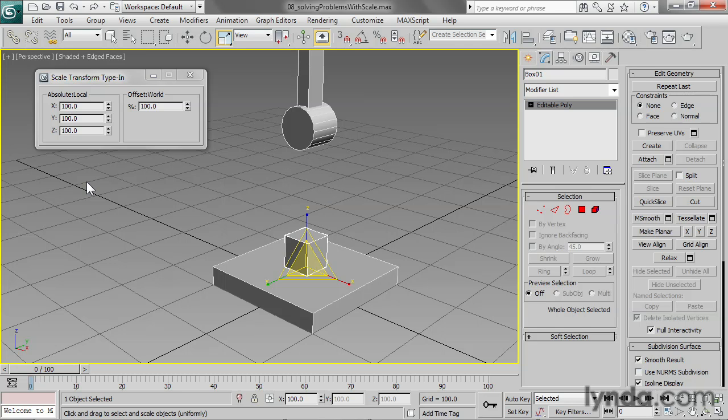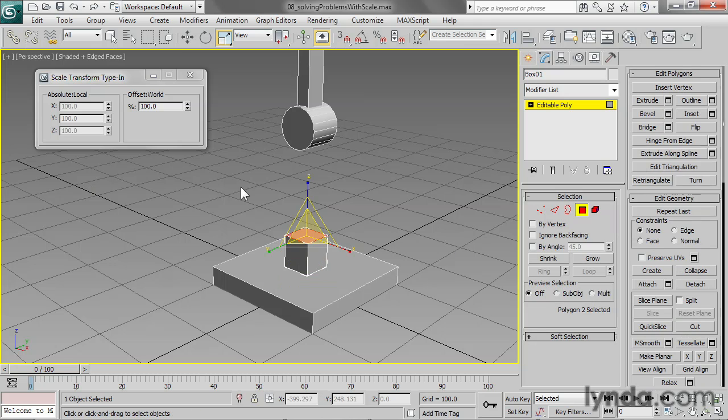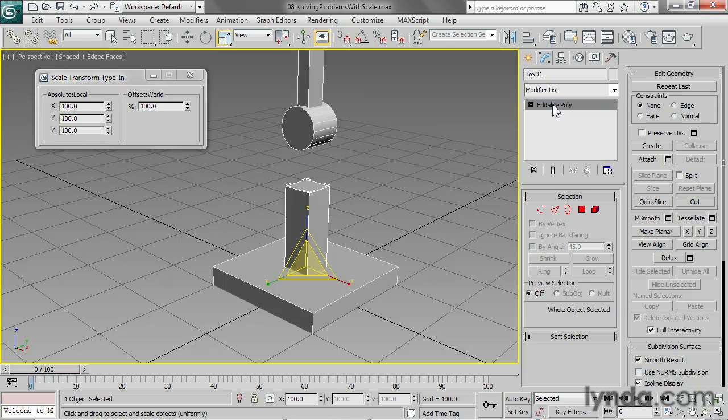Another solution would be to scale all the polygons at the subobject level. If you've got a complex shape and you need to stretch it in some way, you can't just select one polygon and move it. You'll need to select all the polygons, drag a box around that, and I can scale up here at sub-object level. And I'm looking at the bottom of my screen, and the Z scale value is about 400 now. And I'll release the mouse. And I'll need to position it up as well. But having done it this way, I have not changed the scale values at the level of the object. Instead, I've changed the shape of the object at sub-object level using the Scale tool.